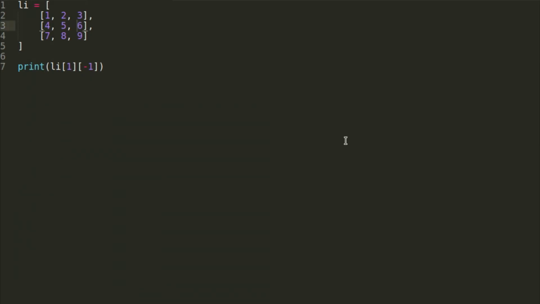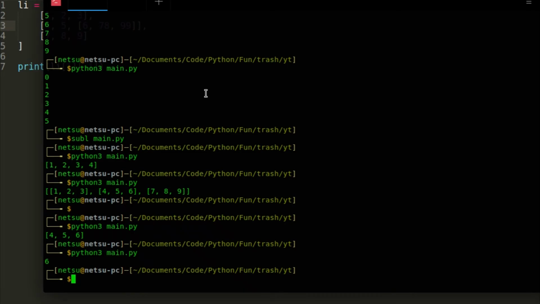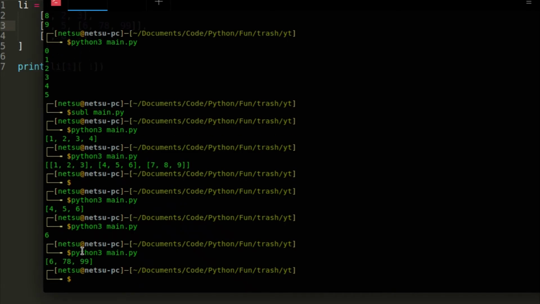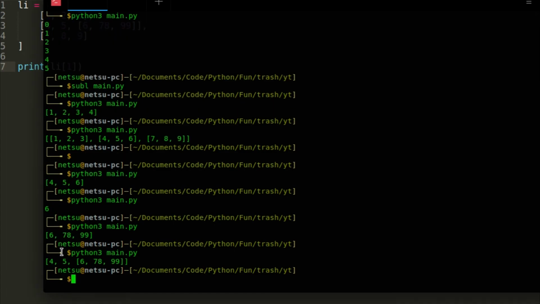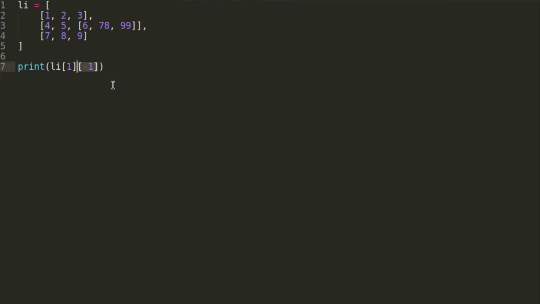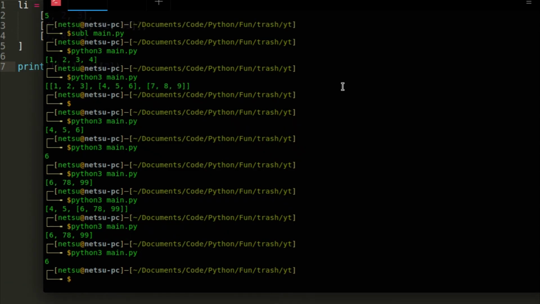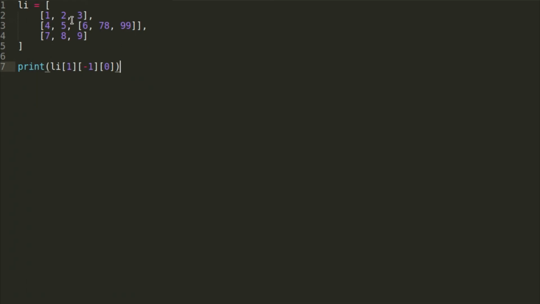Of course, if you're going to add another list around this, and we say 78 and 99, then it's going to return a list and not that number anymore. So if we were to return this, as you can see, it's a list within a list. Then we have to add another index right here. Let's say we want to get the first one, then we can go 0, and it will return 6. So I wouldn't really recommend going deeper than a list within a list if you're a beginner, but now you know about them and how they work.